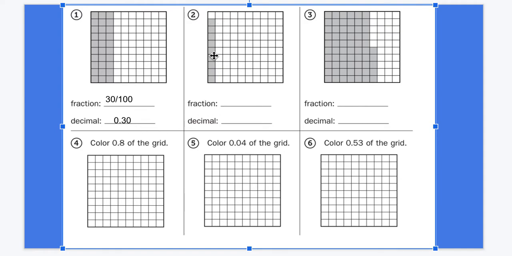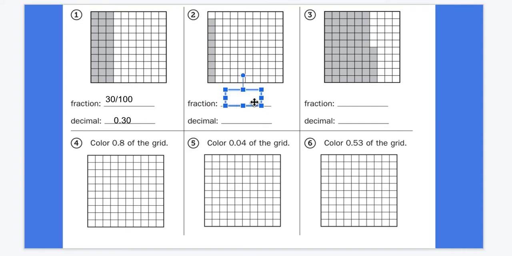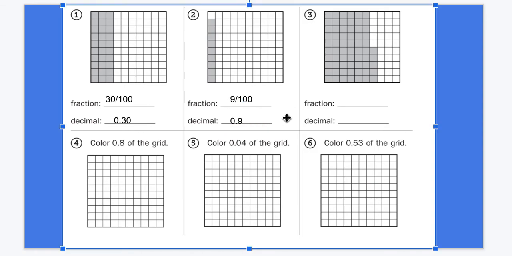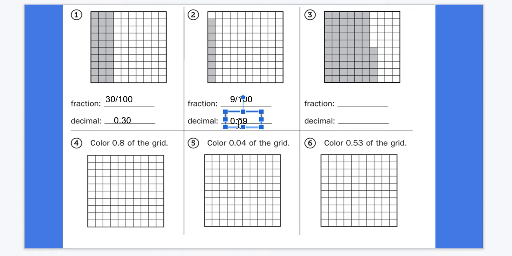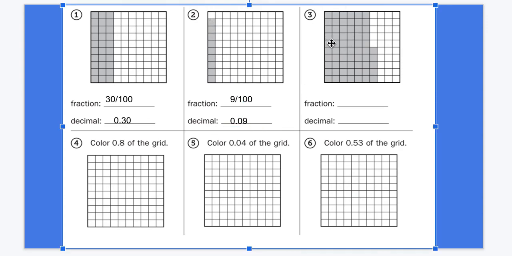So if I look at how many are shaded, how many gray squares are shaded there? We could say there are 30 out of how many in the whole thing in the whole flat? 100. Make my blocks a little bit bigger. So I could say this fraction would be 30 out of 100. If I'm going to put it into decimals, I'm going to say it is 30 hundredths, because remember the hundredths place is that second place value. Over here, this one, how many would we say we have colored in here? We have nine, right?